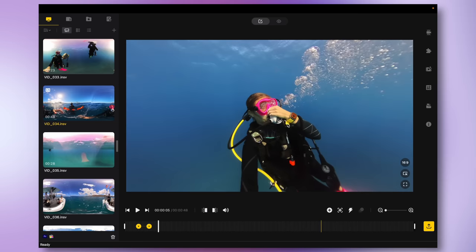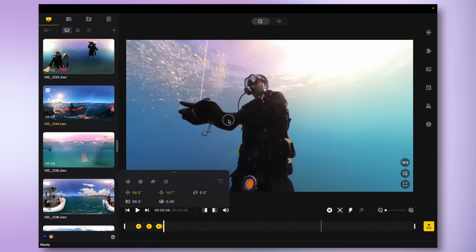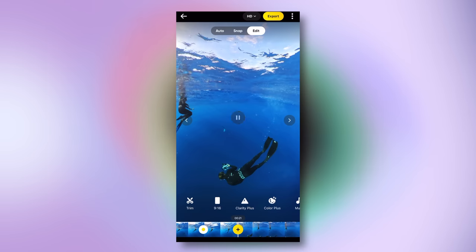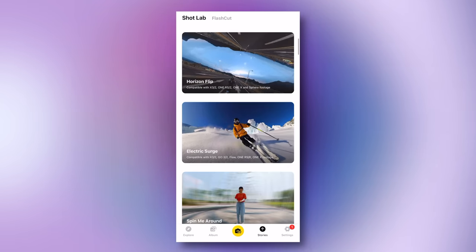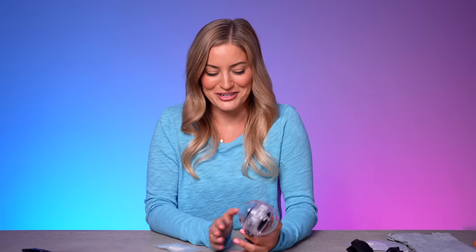What I love so much about Insta360 is their editing software. You can edit in their Insta360 Studio app on a desktop, or you can import the footage directly to your phone and edit on the go. They have all kinds of AI editing, which makes it super fun and easy to import your footage as soon as you're done filming and get something edited and posted right away. Now, this dome is specifically designed for shooting underwater scenarios, so if you use this above the water, it's not gonna quite perform the way that it should — underwater only. Speaking of which, let's go find some water and hop in.